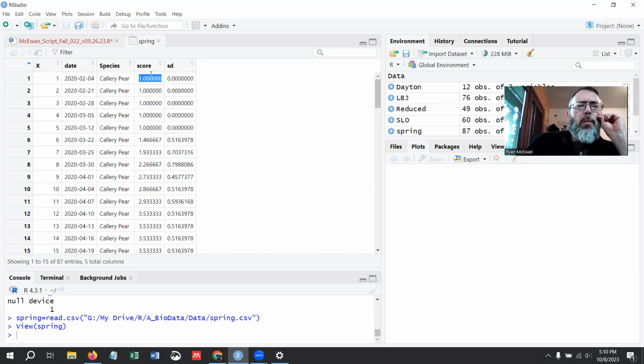And actually, we're taking the average on that date for this individual. So this is the average, and we had multiple observations, I think there were 5 stems or something, so it would be the average of those 5. And then we also calculated a standard deviation of that average.